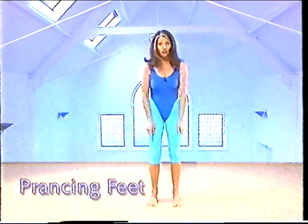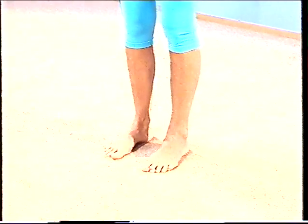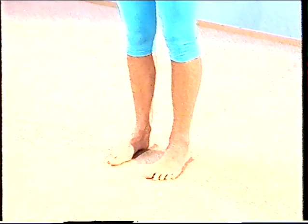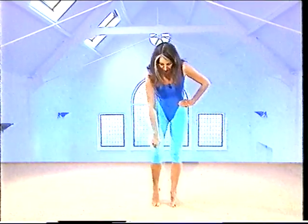We're going to work now on the feet, the ankles and the calves. So just bring your feet in a little closer. Place your hands here on your pelvis. You want a nice long waist throughout, gently zipping and hollowing, lengthening up through the top of your head. You're going to come up onto your toes and then drop one heel down and bring the other knee directly over the center of your foot.